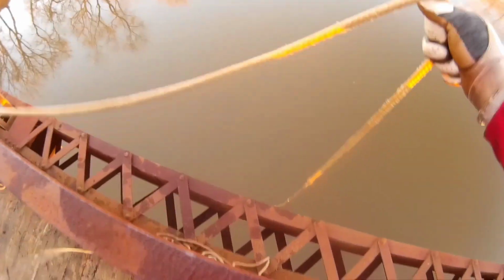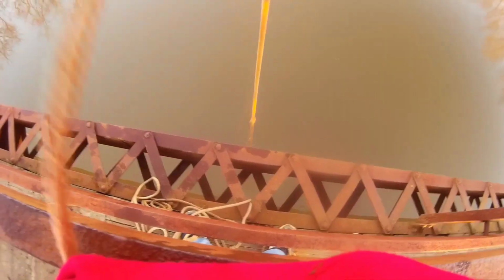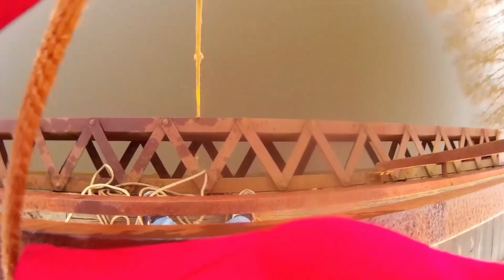I'm trying to get that thing again still. Love you, babe. Guys, my battery's dying, but I think I got something down here, so I'll try to pull up before the camera totally dies. It's a race, because there's like no power cell left. Let's see what we got. Yeah, something on there. What is that? Let's get it up here.